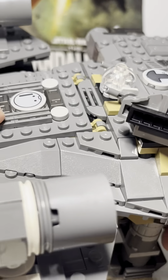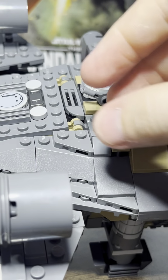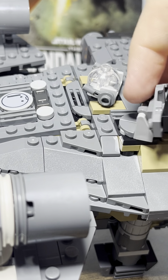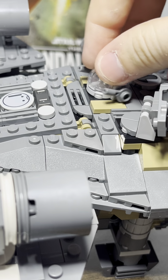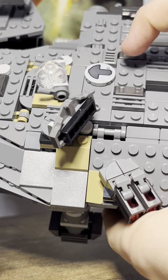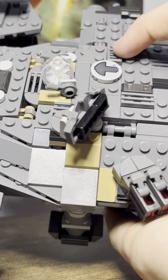Moving to the back here, we have a little radar dish that can spin 360 degrees and is on a clip, so you can move it there if you want, though that's not how it's intended. We have a little bubble turret, as well as some more greebling, another sticker there. We have a stud shooter there. They work, as you know, push those down, fire, boom.